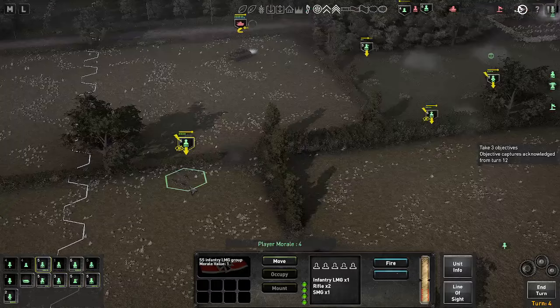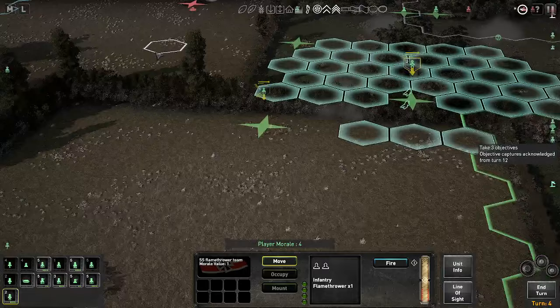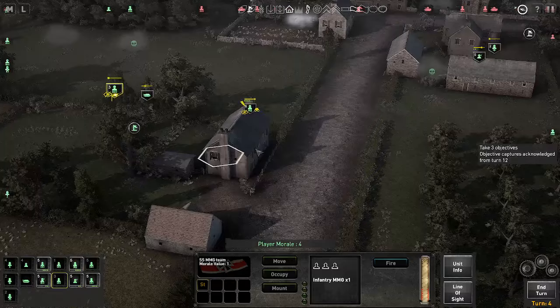I don't know what to do with this flamethrower. Get him to there. It'll take me two more turns to get to that. Maybe I need to pull him back. Come around this way and ambush this tank as he comes through. I'm assuming he's aiming to come around here. I'm going to do that. Set up, just in case. You stay there, spot. This is looking very bad.